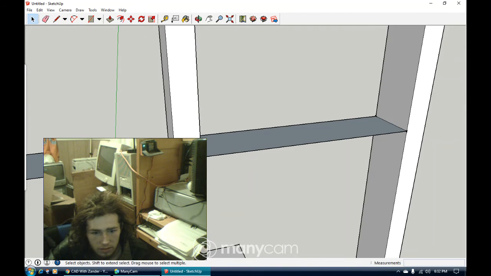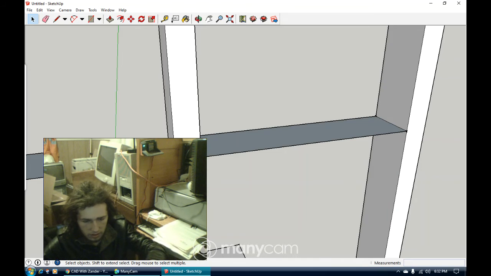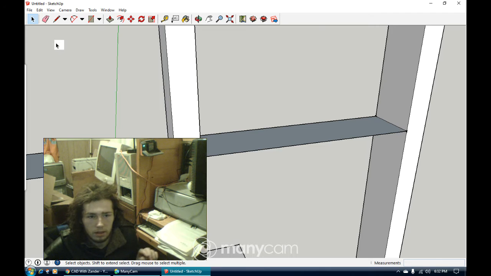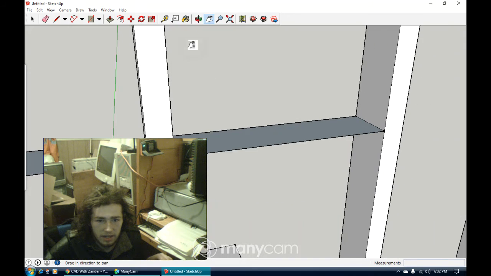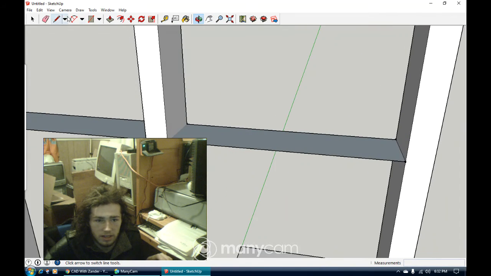And so what we're going to do now is shift-click, okay, not yet. So that's a very important part right there, is creating lines to prevent accidental deletion of objects that you want.